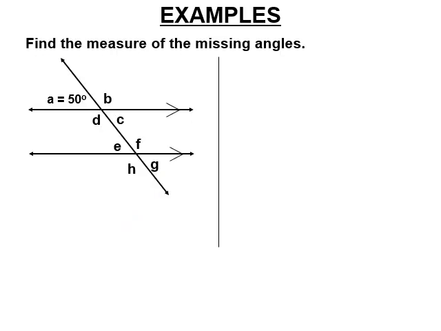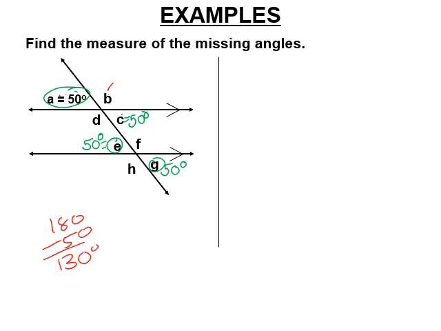So you're going to find the measure of all the missing angles in this picture. Well, C is vertical to A, so they're the same. C and G are corresponding, so they're the same. A and E are corresponding, so they're the same. All of those are 50 degrees, some because they're corresponding and some because they're vertical. Now the rest of them, the only other possibility is adding up to 180. So the rest of them are all 130.